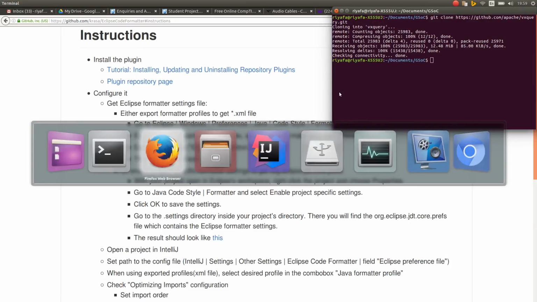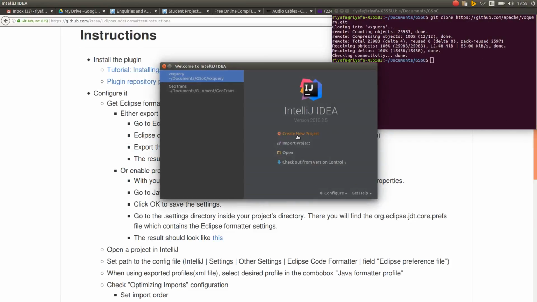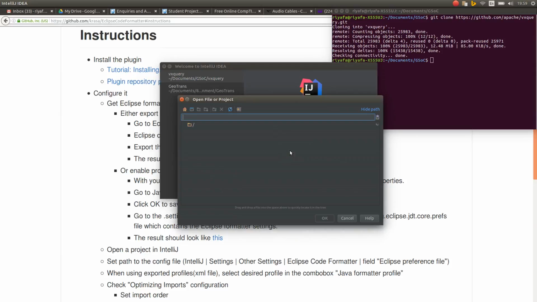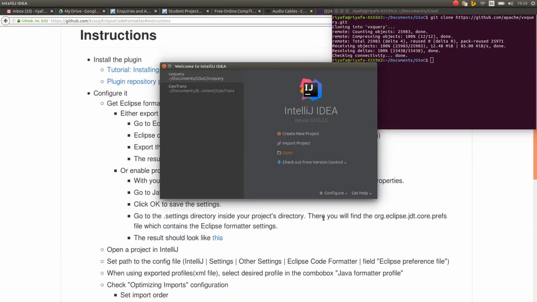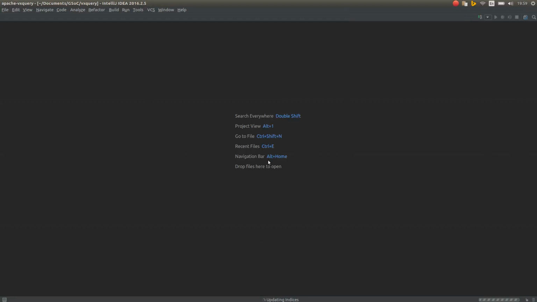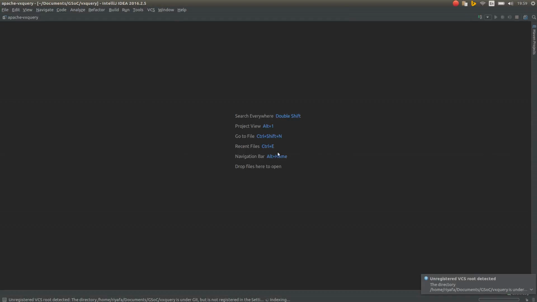So I will open the cloned project in my IntelliJ. I'll go to the folder where I cloned it, so I will open it. So my project will be detected by IntelliJ, and it will start opening.